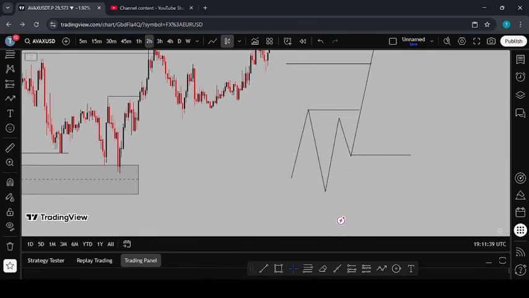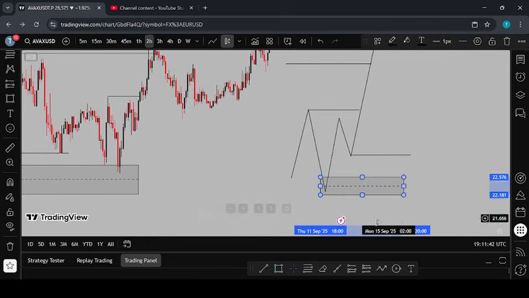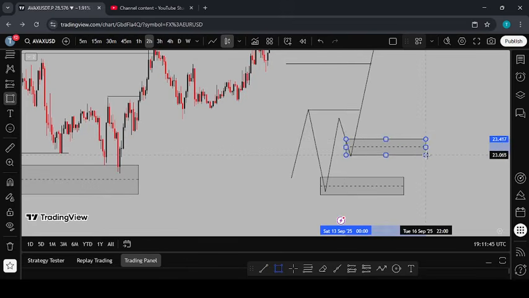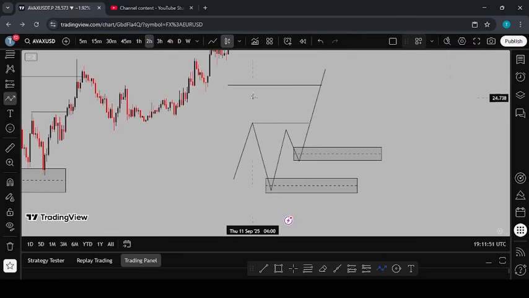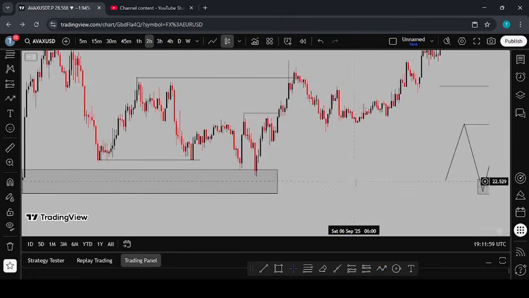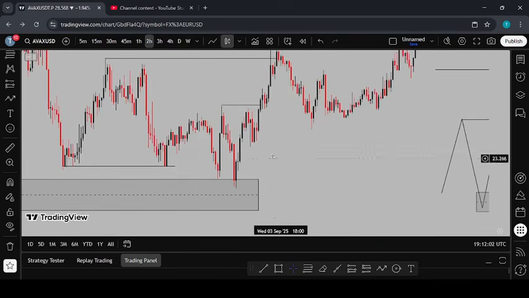Normally you will have two points of interest, which is this and this. At this particular point in time, this one would be my first point of interest to take note of, to catch my trade. So if market has created a second break of structure from that region, I would expect market to react from this point of interest and continue. You can see that's what happened here. If, after making this high, market started retracing from this guy, I will not take a trade off this point of interest. I will wait for this one to be swept, market taps into this, then I'll buy.